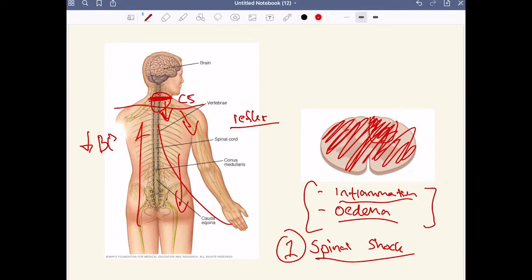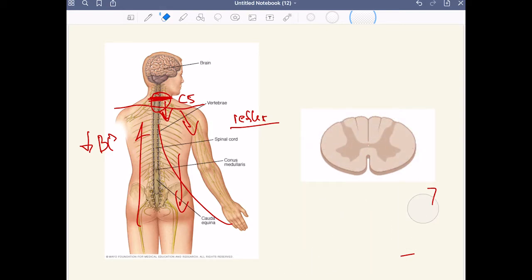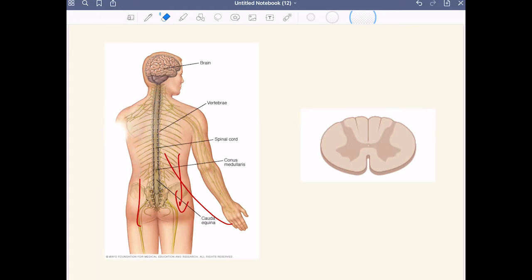Now, over time, and with the treatment of medications, particularly steroids and anti-inflammatories, we may start to see a reduction in the inflammation and the edema. So we can start to take pressure off the spinal cord, which then would reverse that spinal shock. And what we would see post-injury, so more long-lasting effects, is the deficit that is actually at the spinal cord. So as I said, if you were to have an injury, let's say here, and that was all, what we would probably see is only a residual effect from where the spinal cord has been damaged.